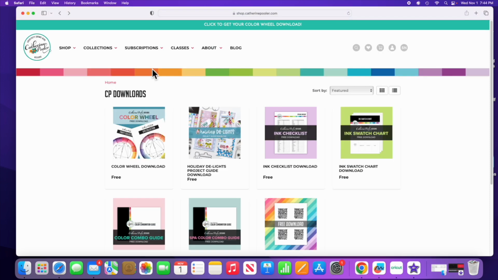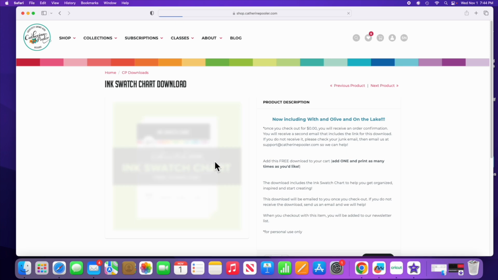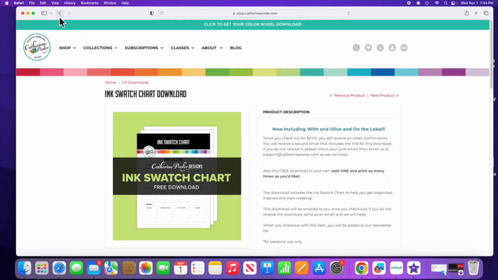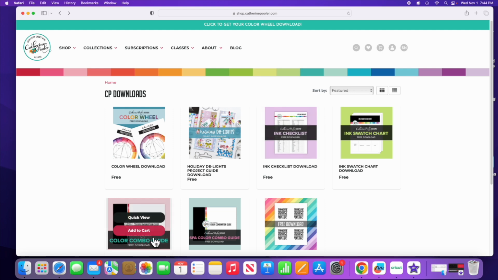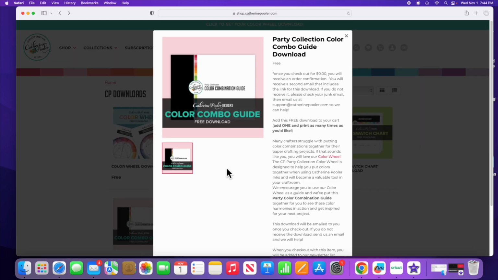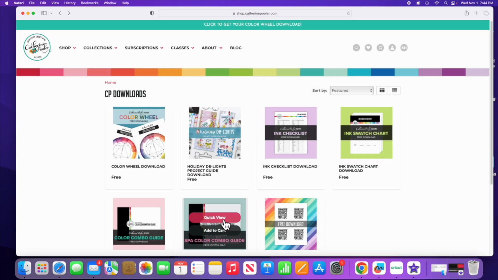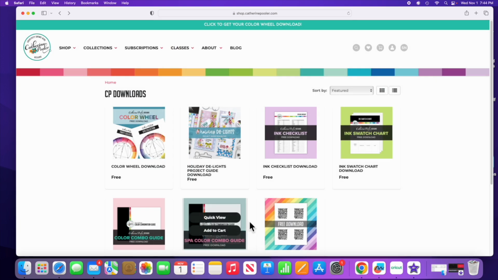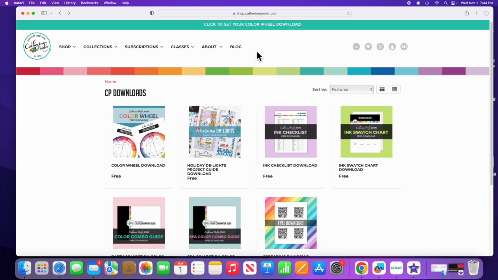You do have to go through her checkout process, but she also has a swatch chart. Y'all, I love swatching stuff. It gives me great pleasure to know exactly what I have. Here is her party collection combo guide, so you can use party collection kind of for blending, as well as a download sheet for spreading rainbows. But lots to choose from there.